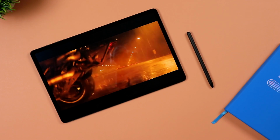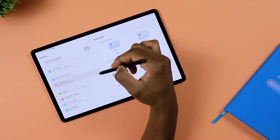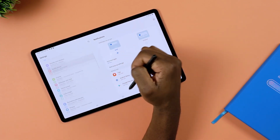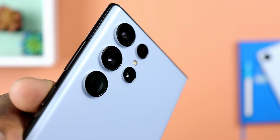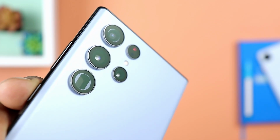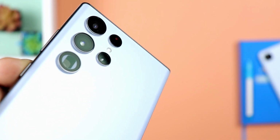The S Pen, of course, is amazing on the S8 Plus here. It has been improved. Latency also has been improved, and as you test it out, as you're taking down notes, you can definitely notice that there is absolutely zero lag. The camera has been good, taking pictures and videos, definitely scanning documents and things like that. That's generally what I would use it for, scanning documents. Not necessarily taking pictures or videos, because I have my phones for that, right? When it comes down to using tablets, I would just use it if I need to scan a document or something like that, then I'll go ahead and do that. So far, zero complaints in that department.